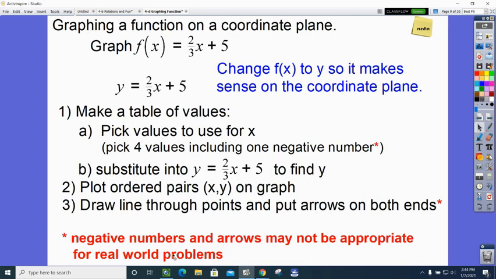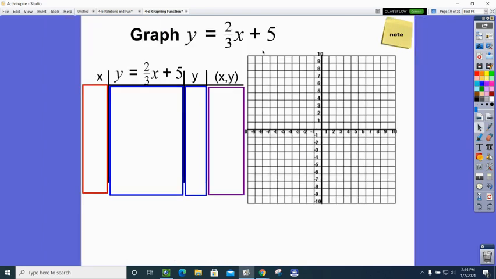More on this red idea, a caution down here, when we start doing the application, the word problems. So let me just talk this one through because I want to tell you that we've really leaned heavily on those fave 4, the -1, 0, 1, 2. But sometimes you can make your life easier by picking different inputs. And so now when I'm looking at this fraction, I'm like, oh man, if I put 1 in here, that would be 2/3 plus 5, 5 and 2/3.